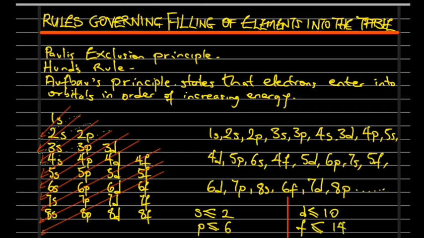We need this as a baseline, talking about what we'll be looking at now. So everywhere we have s, we know that s can carry less than or equal to 2. Depending on the atomic number of the element, we will be using that to place the number of electrons on each of the orbitals in the electron configuration of this element. So let us look at a couple of elements, and then we'll write out the electronic configuration, so we'll be able to place them on positions on the periodic table.